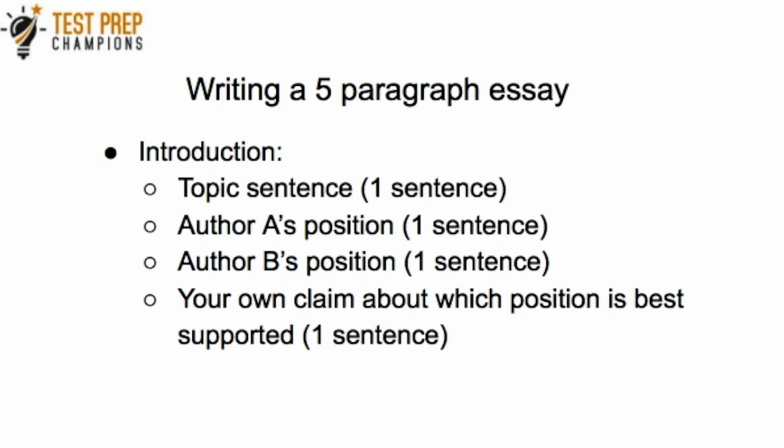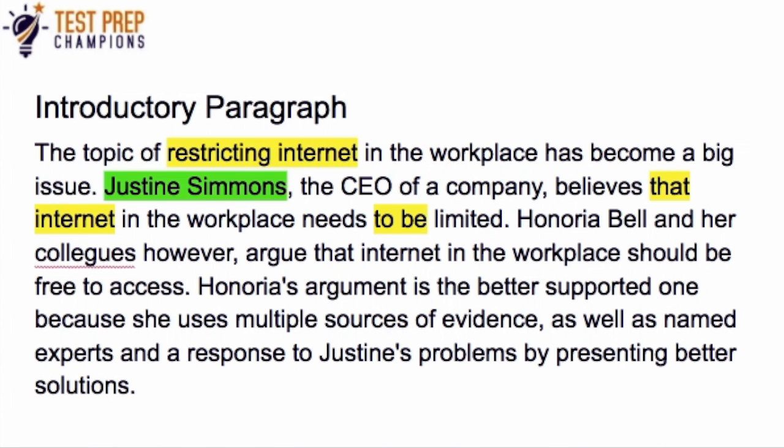So when you write your 5-paragraph essay introduction, you want to start off with a topic sentence. You then want to state both of the author's positions, and you can do this in one sentence or in 2 separate sentences. Now, the most important part of the 5-paragraph essay is to give your own claim about which position is best supported by the evidence. So let's take a look at your introductory paragraph.